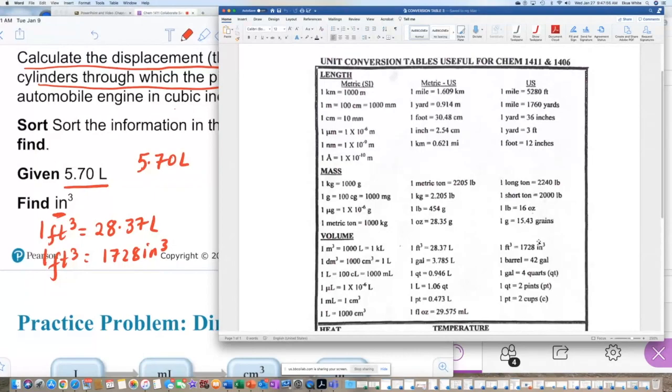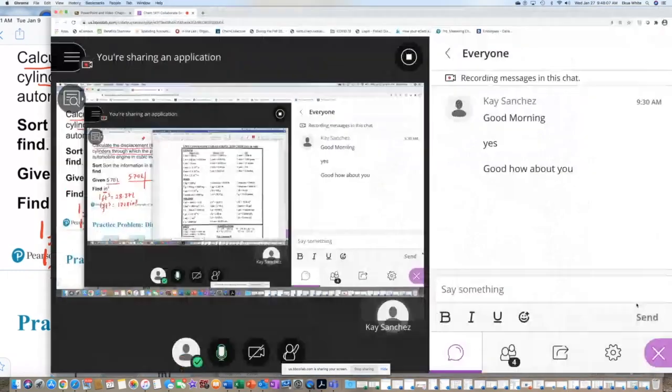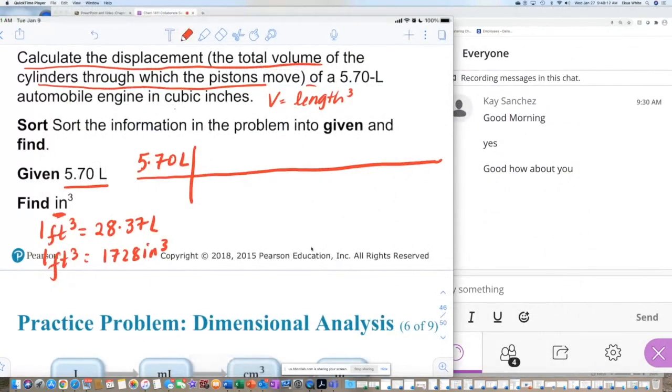Okay, back to our conversion. I'm drawing my table. I think I have all the conversions I need. If not, I can feel free to come to this table right here and grab what I need. So let me do this. Okay, back to this table here. Now, since I have liters here, liters drives my next action. I have to use a conversion factor that has liters in it, right? That will be this one. Oops, I keep using the wrong utensil. That's okay. That's that one.